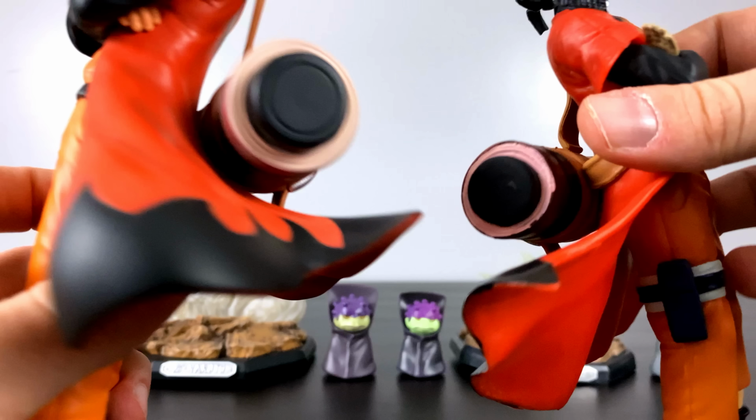This piece does stand behind Naruto, so I'm sure if there's any area for them to skimp details on, it would be that part. Overall, this one feels exactly like it costs. It's cheap. I'm not sure this is going to even be able to support the weight of Naruto, but I guess we will go ahead and find out soon.